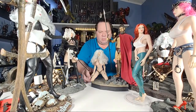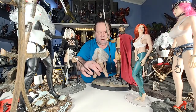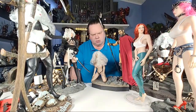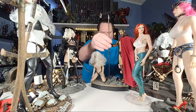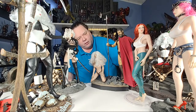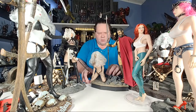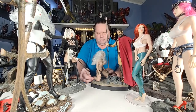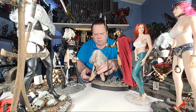But this, you can see a lot of how articulated the Phicen body can be put. Got her displayed here at his feet. I think he was standing here, using his staff to help support him. So that's supposed to be Leonidas from the movie 300, Frank Miller's 300, with his Phicen girl. Of course, not a scene from the movie, but my scene, my movie.